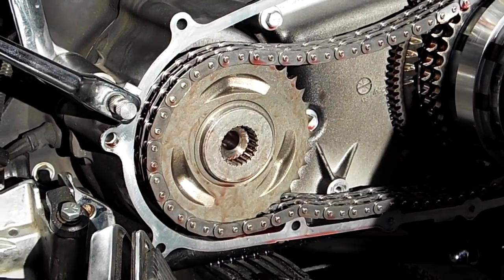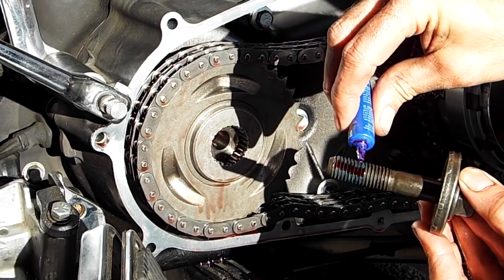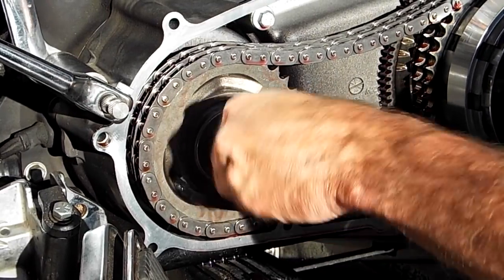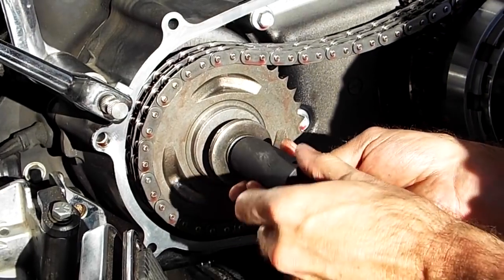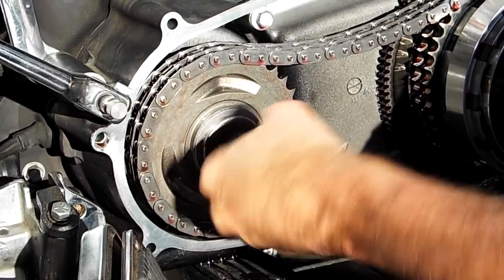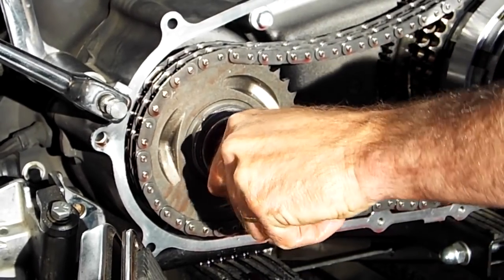Okay, we got it that far. Harley-Davidson recommends the red Loctite now, so we're going to put the red Loctite to it. And we'll send it in there. And send it home. Okay, it's starting to tighten up right there.